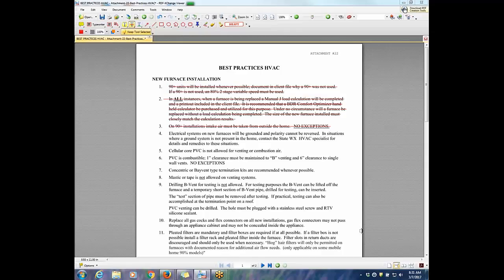So again, your input: is this a problem you're running into on a regular basis? Or if you're following the manufacturer's instructions, it shouldn't be a big deal. And most furnaces anymore won't run if you reverse the polarity. So if it won't run, you've got to fix it anyway.